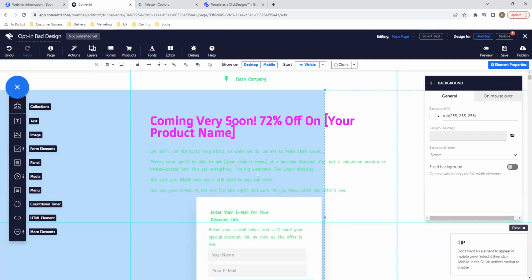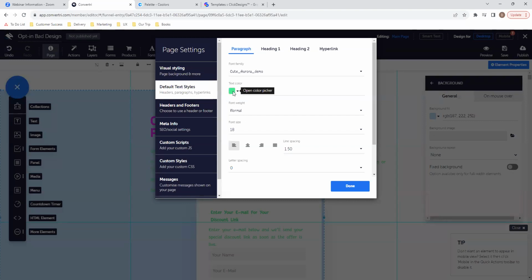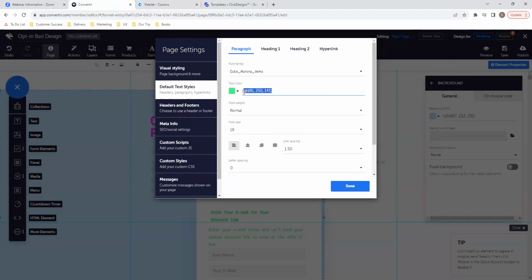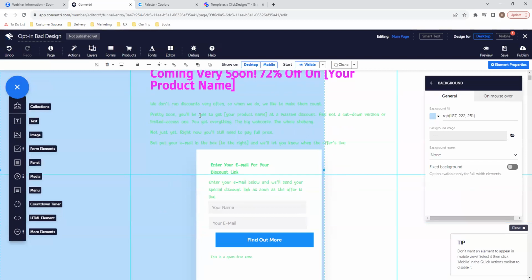And then we now need to change our text styles. So the way I'm going to edit my text styles is not by editing the text element itself. I'm going to go to page and then to default text styles. And from here, I'm going to change the color of my paragraph text. So we want something that's kind of dark and readable easily on the background. So we'll go for the darkest. And that's how you can see we're building up these kind of contrasts. So if we have a light color like this one, then we want this one to be a dark color.